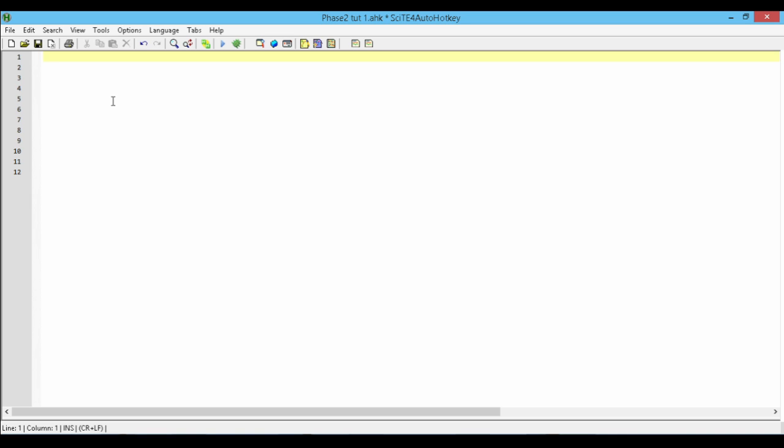So that is our portion on persistent and our auto execute area. Once again, the auto execute area is the first part of your script up until it encounters a return or a hotkey or a few other items, and it'll automatically do those instructions as soon as you launch the script. You don't have to press any hotkeys or any buttons for it to actually do those things. It launches as soon as you launch the script. It does those things. So that's our auto execute area.